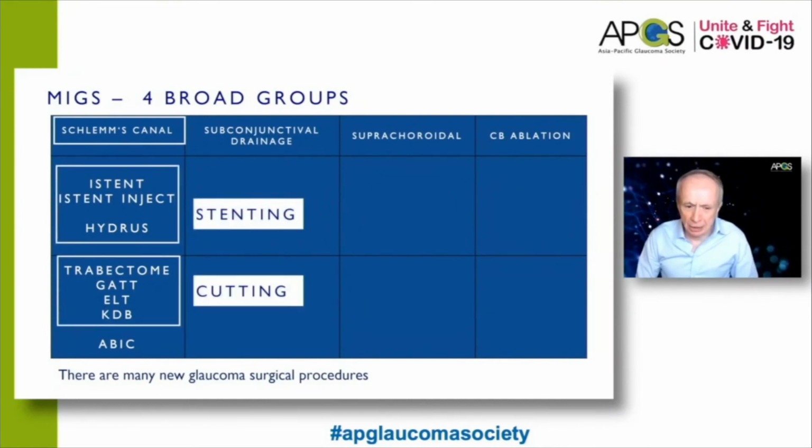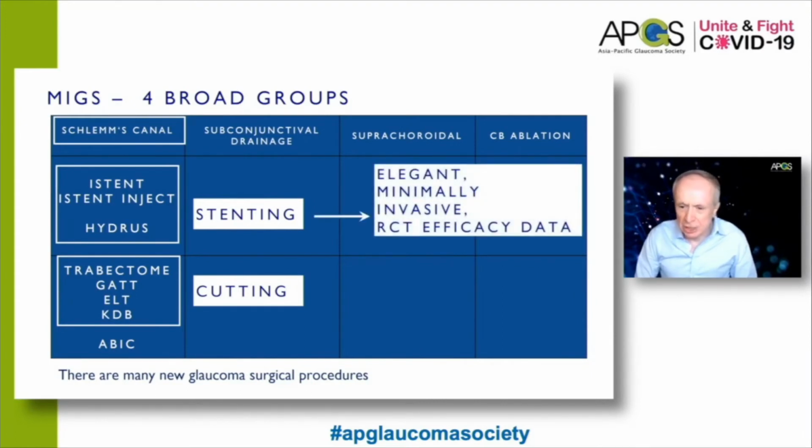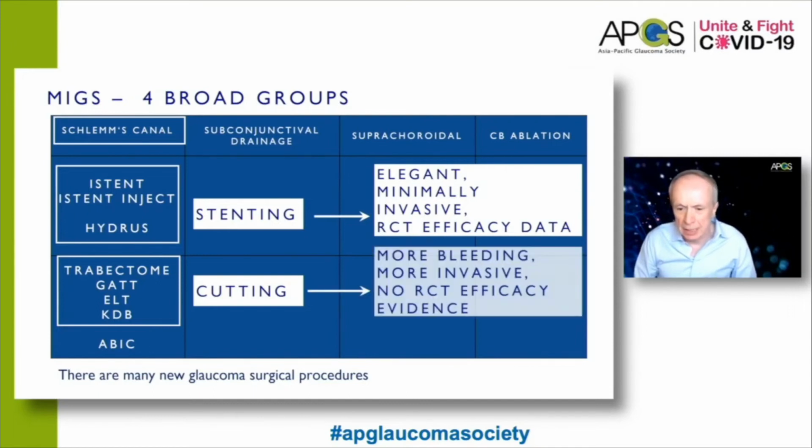But there are a lot of different procedures in this space, the Schlemm's canal space. There are the stenting procedures, there are the cutting procedures. In general, the stenting procedures are elegant, minimally invasive, and we do have randomized clinical trial efficacy data. Cutting procedures are often less expensive, but there is more bleeding, they're more invasive and we still lack RCT efficacy.